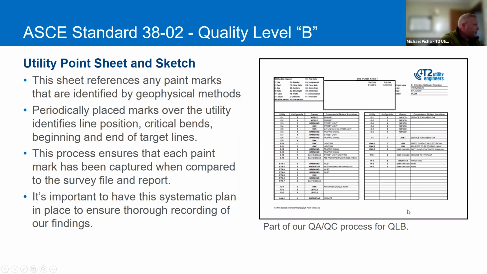So you can see on here, for instance, we have an electric line. We start with a line, it's E1, E2, each one of these is a line. How many points are put on the ground? If it's a gas line, an unknown line, water lines, things of that nature, we follow that process as we go through to make sure everything is properly picked up and identified as it's put into the data collector for further processing in the office.